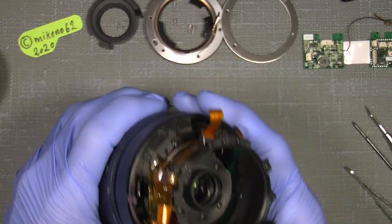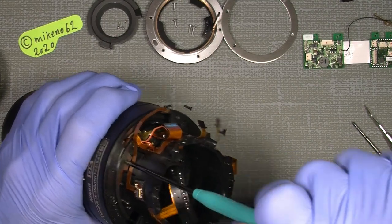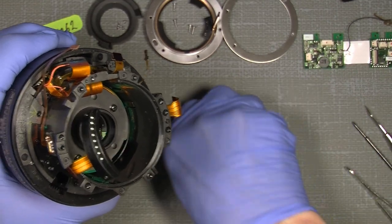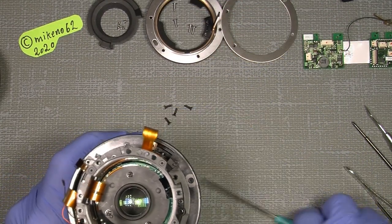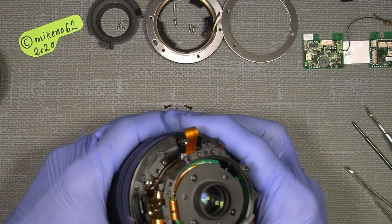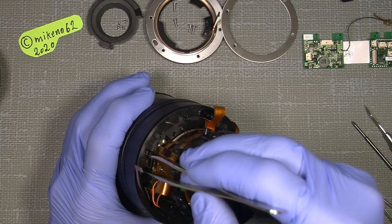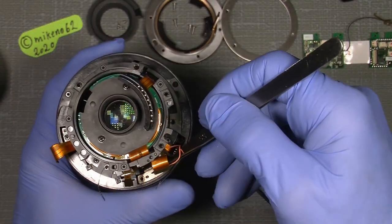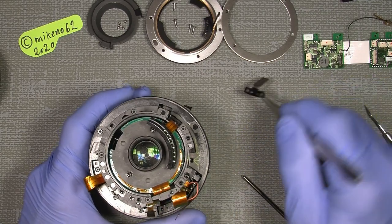Up to 300. Now, then I can unscrew the last screw here. So, here we are. Sorry. Of course, I need to take out the zoom key. Yeah, just forget it. That was not so good. I just forgot it. Sorry for that. Then I should be able to take it out. So, well, things happen.